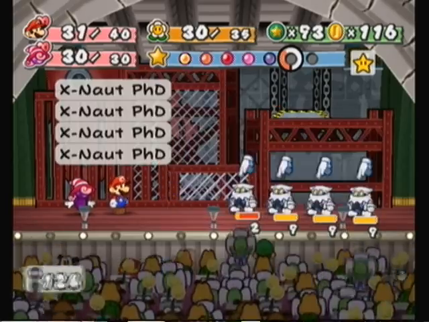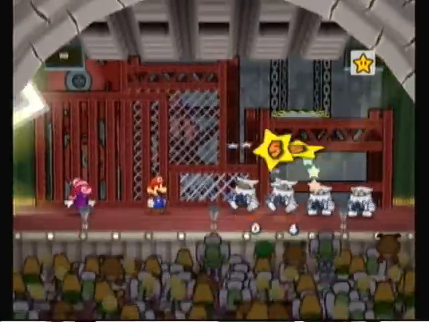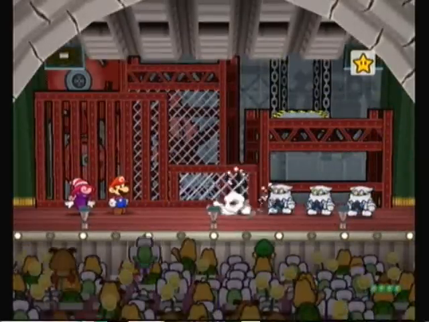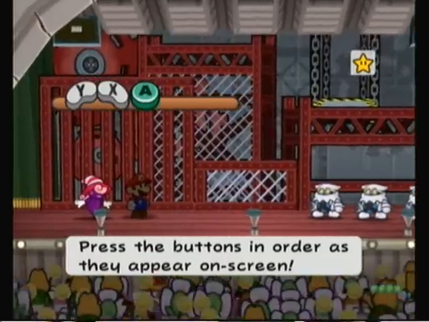How am I going to do this? Let's bring in the thunder. Yeah. Alright, good start. Oh, we're about ready to level up too, after Vivian wraps it up with Fiery Jinx.